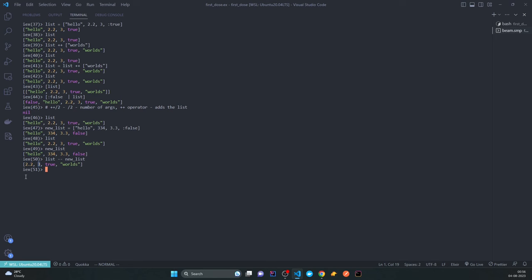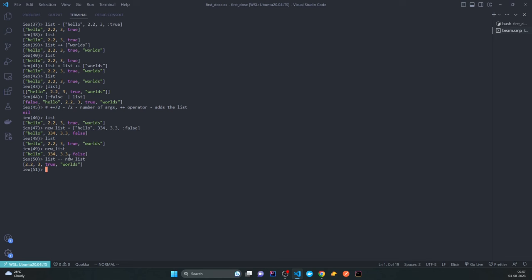Why? Because we subtracted the new list from the list, so this is the output of the list, not the new list. Just like we subtract 10 minus 2, it returns 8, the remaining value of the first. So we still have 3. Note that 3 didn't get deducted. If it had been 3.0, it would not deduct either, because the minus minus operator checks strictly, just like using triple equals: 2.0 is not equal to 2, right? That's why 3 would remain the same.